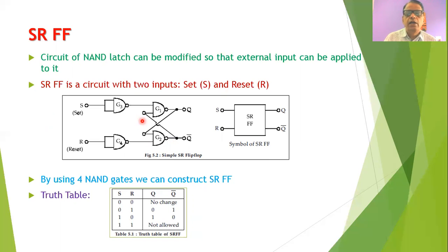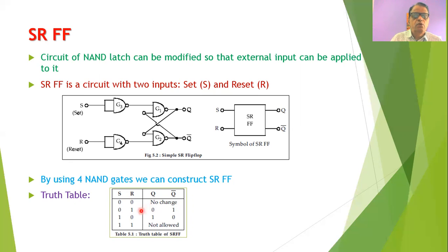So when 1 is connected to the input of G1, one can easily observe that both the inputs of the gate G1 are 1. And therefore 1 into 1 is 1, and its complement is equal to 0, and therefore the output Q will continue to remain 0. That is, when S is equal to 0 and R is equal to 0, then there is no change in the initial output of the circuit. If it is 0, then it will continue to remain 0. If it is 1, then it will continue to remain 1. And therefore, this state of the SR flip-flop is called the no change state of the SR flip-flop.